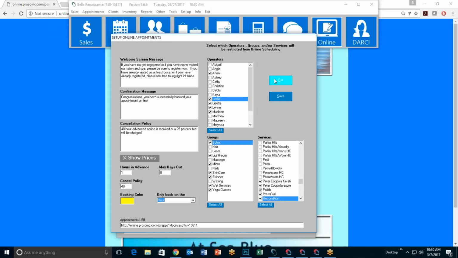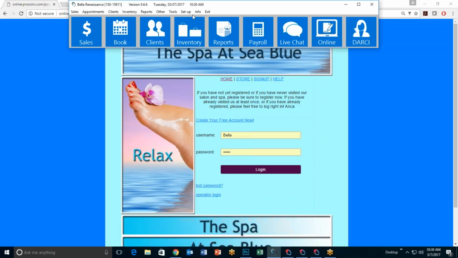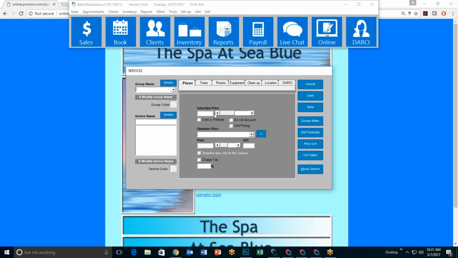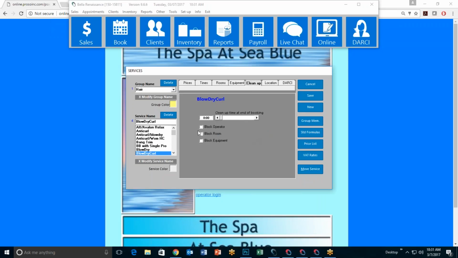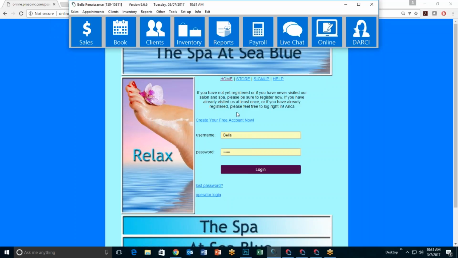If you wanted it booked that way, what you want to do is, when you set up your services in the software, you have an option. Let's go with the hair service here, and let's go with the blow dry and curl, and I'm going to go with cleanup. I'm going to say that we're going to add an additional 15 minutes to the operator's time. Now, that doesn't add an additional 15 minutes to the customer's time. It adds an additional 15 minutes to the provider's time. Okay, that makes sense. Yep. Okay, so that's where that's done.